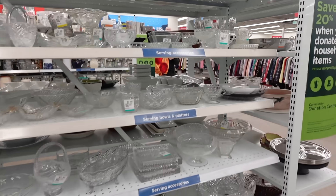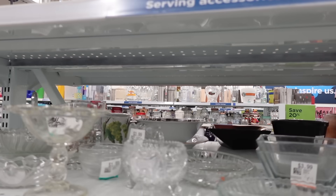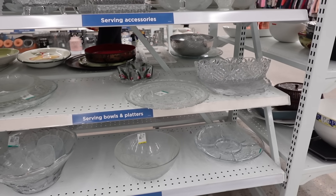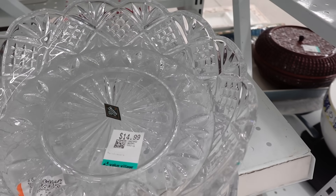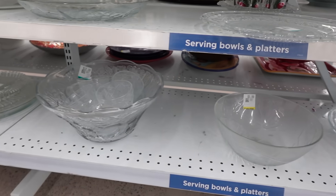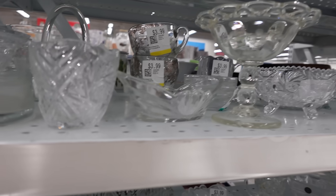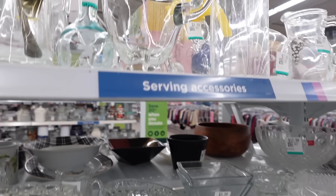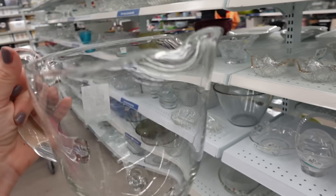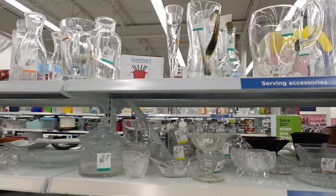I'm also really enjoying crystal right now and just bringing in pieces here and there. I have a beautiful domed cake stand that I use that is crystal and a couple other little things. This bowl was gorgeous and very heavy. Definitely look at the crystal section — you can find beautiful pieces: vases, little trinket dishes that can elevate anything you're trying to style, shelves, coffee table. This picture — I wish I bought this picture. That's why sometimes it's hard to film, because you watch it back and think, why didn't I buy that? It was only $9.99 and so beautiful.